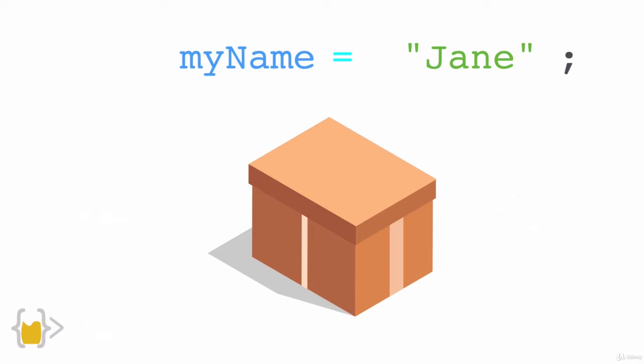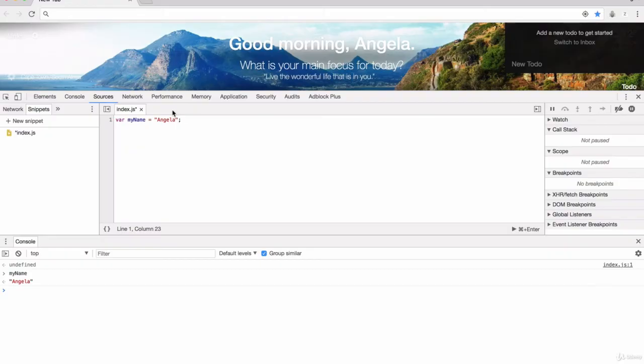The word var is only used when you're constructing a new box to contain your data, or when you're constructing a new variable. When you decide to use the variable, or when you decide to change the variable, you don't need to use that keyword var anymore. It only needs to occur once in the lifetime of your variables. Now, we know that we've saved this piece of data into the variable that's called myName.